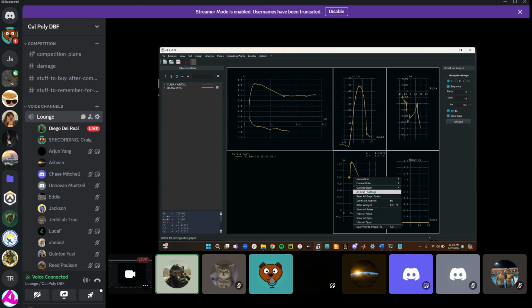You can click here, left click on the CL alpha plot, and you can do something like this. You can do current graph, define graph setting. Okay, well. Yeah. Oh yeah, it tells us what it is. It's like the 3D representation. It gives you the drag. Yes. Where's the 3D representation?